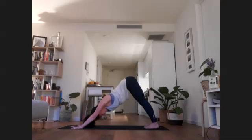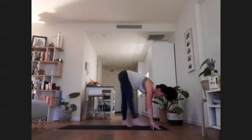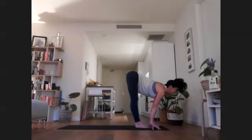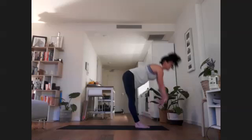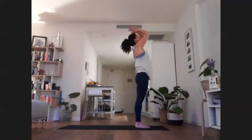Good. And go ahead and just crawl those feet ahead to your hands. Inhale, half lift. Exhale, fold. This time, no long hold. Just inhale. Sweep the arms all the way forward, up and down. And exhale, hands to the heart.